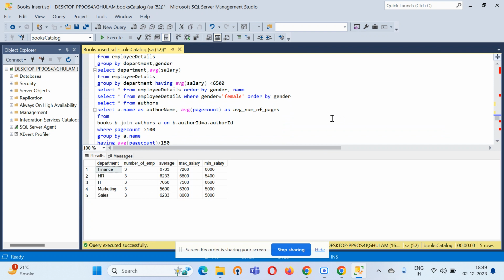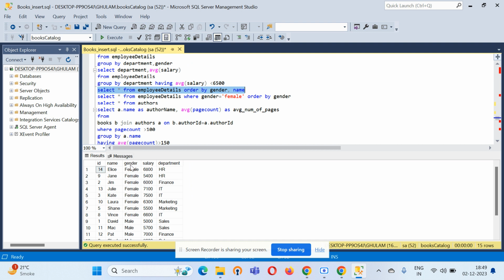Okay, the order by command. In place of group by, you need to use it like this: select all columns from employee details, order by gender comma name. If you click this, what are you getting? You are getting the table ordered by gender, which means it is arranging the table in the form of gender. Gender is female, got the point? Female, then gender comma name. In the gender column and name column, you see the letters start from F, female, female, female, then male. So it is in ascending order, and here the names are also arranged in ascending order.